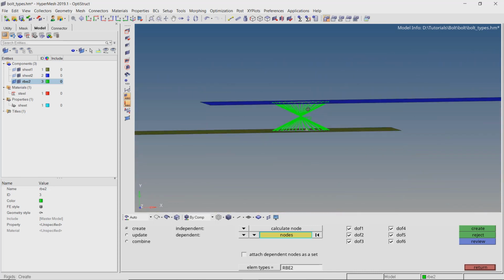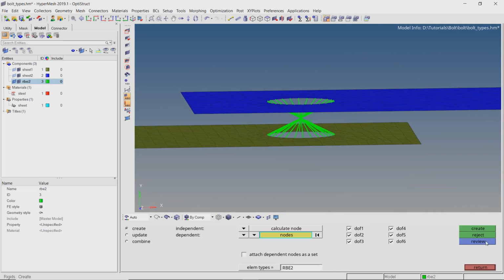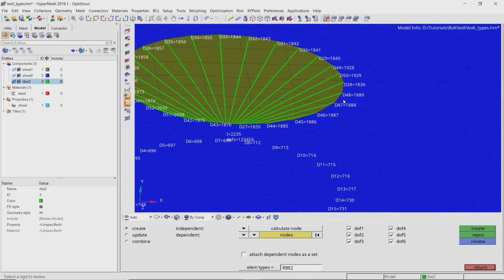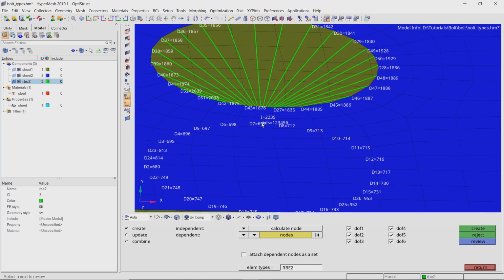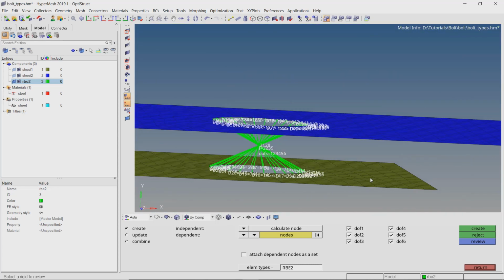Let's review this rigid element. The dependent slave nodes are situated along the hole circumference and the position of the independent node is automatically calculated. Now this rigid will act as a simple bolt connection to join the two plates. There are several drawbacks to this method. Using RBE2 elements in the model induces excessive stiffness in the model and causes highly inaccurate results. Another disadvantage is that this bolt does not conform to a proper shape and hence we cannot extract the deformation and stress patterns induced in this bolt.